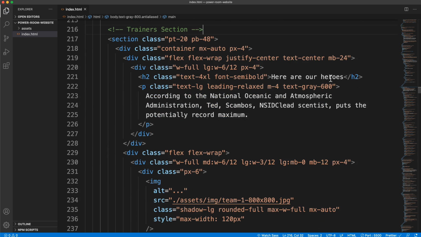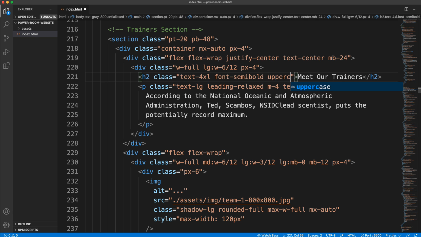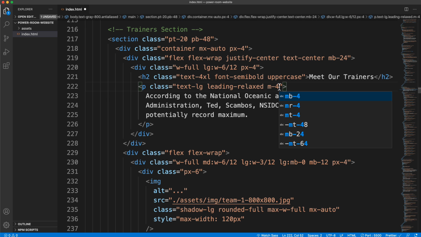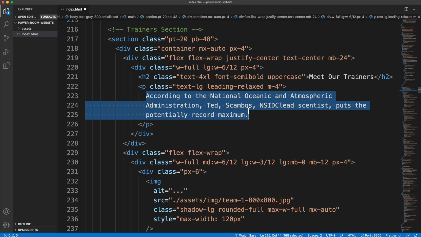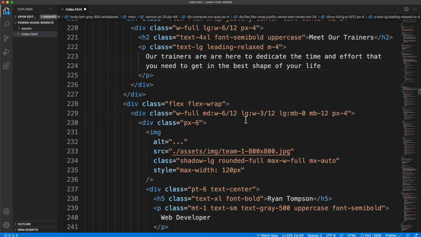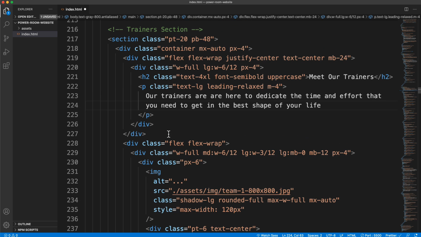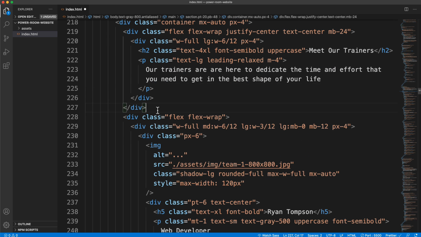Now this is the heading part of the trainer section, so we're going to change this to "meet our trainers," and I want this to be uppercase, so I'm just going to add the class of uppercase. And then this text I don't want to be gray, so we can get rid of that, text-gray-600. And then I'm just going to grab the text that I want to put here. Okay, paste that in.